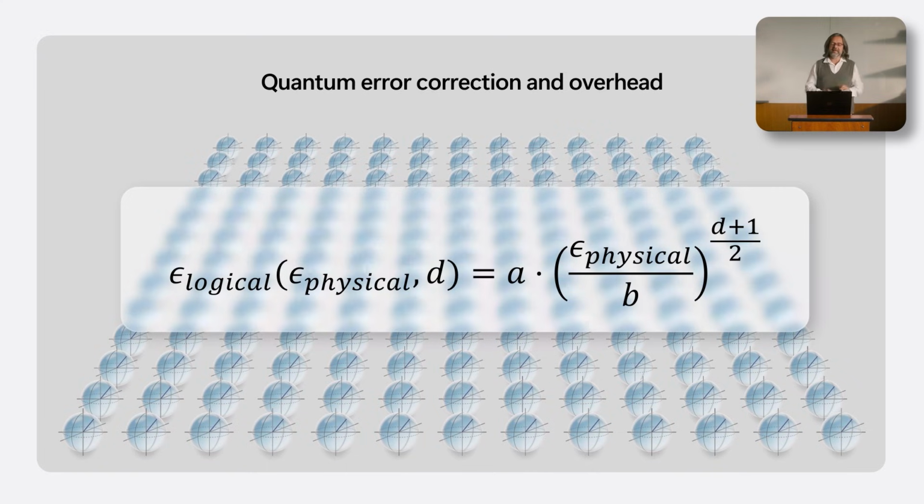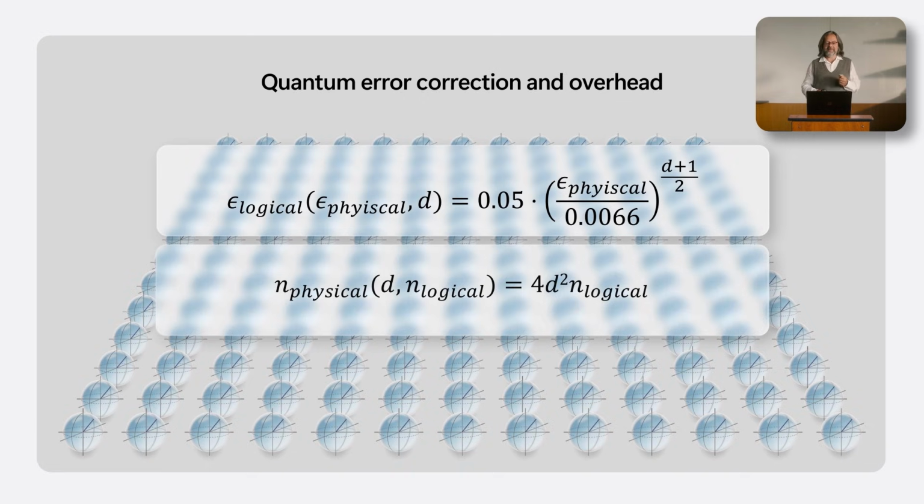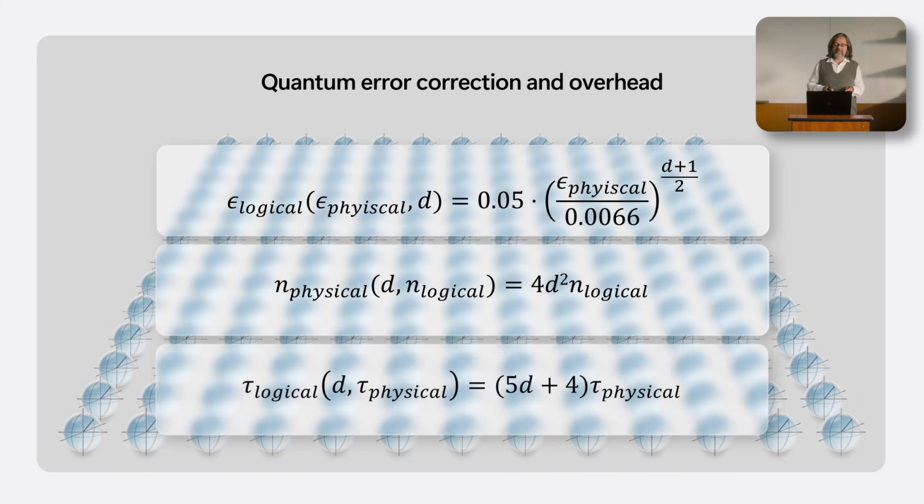These are the constants, and assuming a physical error rate of 10 to the minus 5, I can now estimate what code distance d I need to get to the required logical error rate. Once I fix the code distance, there are equations that also tell me how many physical qubits I need for logical qubits. In the specific case of the topological qubits with the surface code, it would be 4 times d squared. And it also tells me the time for a logical cycle.